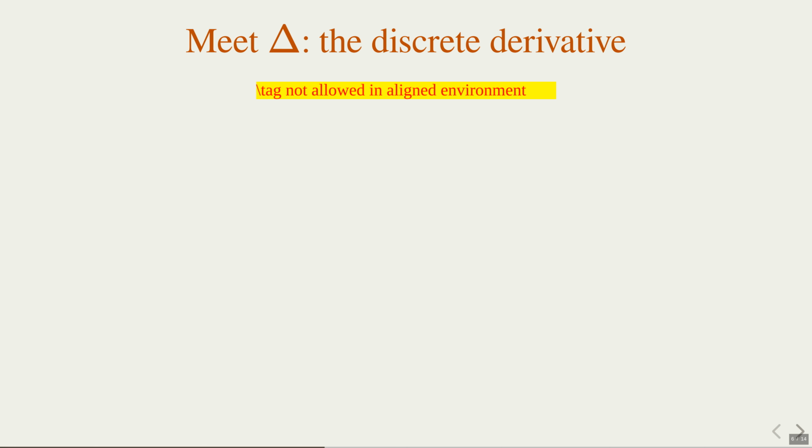Here is the operator that drives discrete calculus. Instead of looking at infinitesimal change, we look at what happens when x jumps by 1. This equation defines delta f. Evaluate at x plus 1 and subtract the value at x. It is the discrete version of a derivative. So delta is like a slope, but over a fixed step of length 1? Yes, it measures change per step.